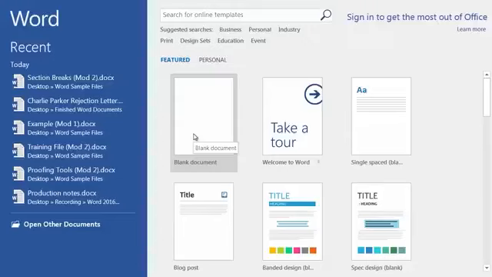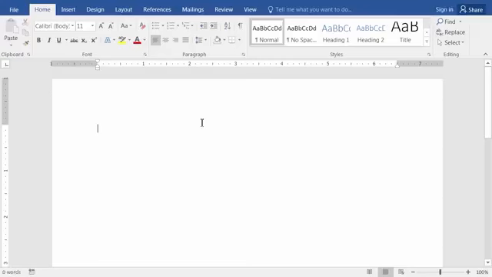I'm going to start up Microsoft Word. I would like you to do the same thing. Here we go. All right, right now, it's ready to do a blank document, and that's an okay way to start. So I'm going to click on blank document. But now I'm going to switch gears, and I actually want to print out an envelope.